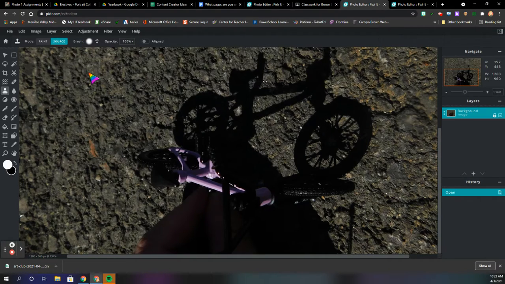So the first thing I'm going to do is press Shift on my keyboard. I'm pressing the Shift key. It changes my cursor into this white dot with a plus sign in it. And now I'm going to look around for a spot that I want to use to clone. So this looks like a good area. Luckily, everything is lit the same. So if I choose something near this orange rock, you see that orangish looking pebble right there.